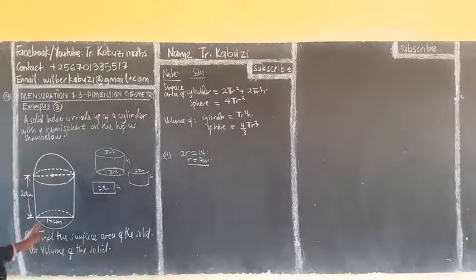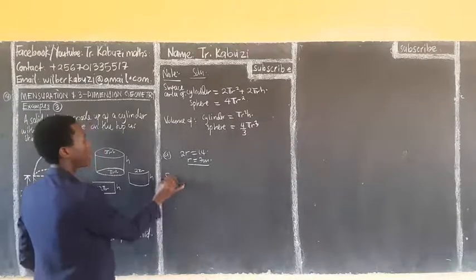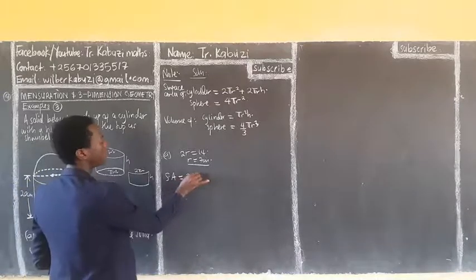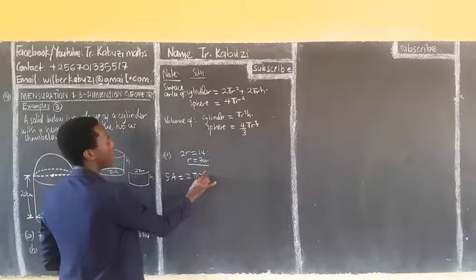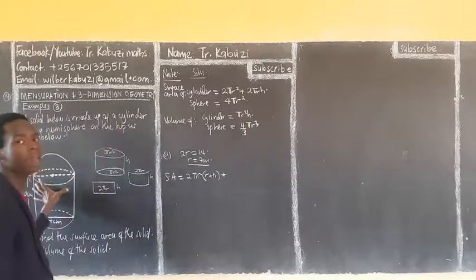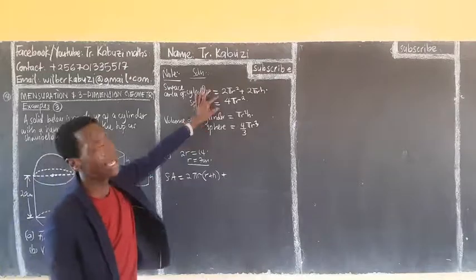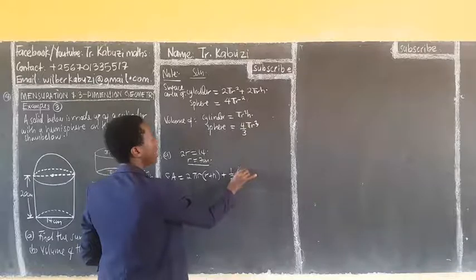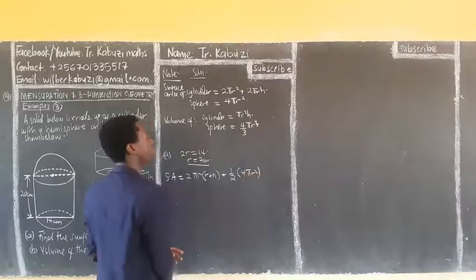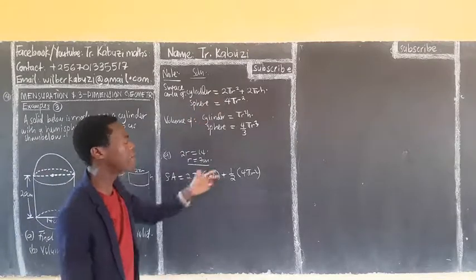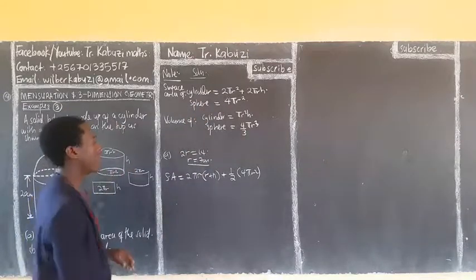Because from here up here is the diameter, which is 14. So now my surface area is going to be the surface area of the cylinder, which is 2 pi r, let me factorize out r, then plus, because this is a hemisphere, it's a half of the surface area of the sphere. So here I'm going to put a half times the whole surface area of a sphere. Because this one is a half, but the whole surface area is this. So half of this will be the surface area of a hemisphere.